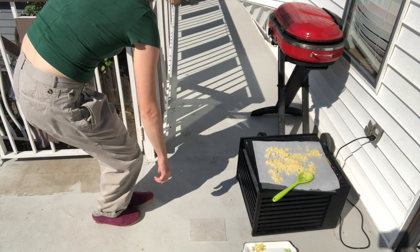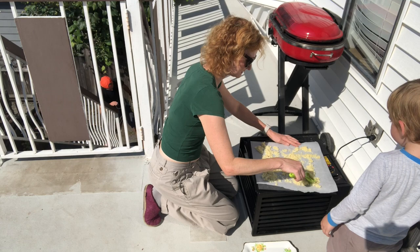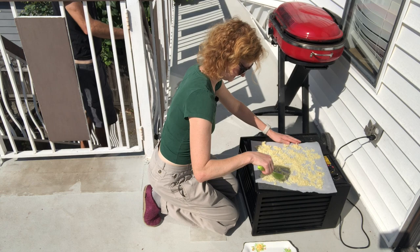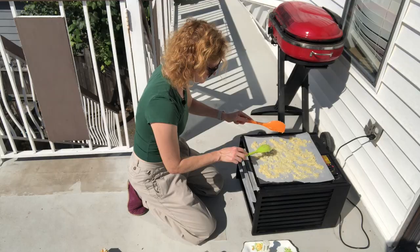Okay. Careful. It kind of looks like rice, but it's garlic. It's chopped up garlic. And I'm going to turn it into powder. I can smell it down here. Yeah, there's a lot of garlic. Get away, wasp. Get away, wasp. Go away.